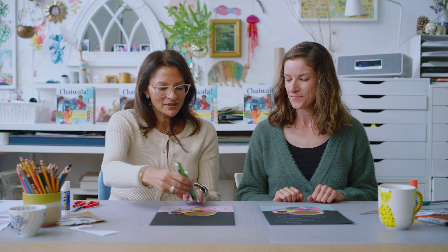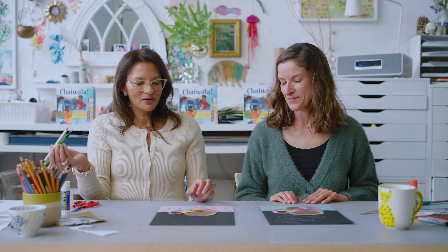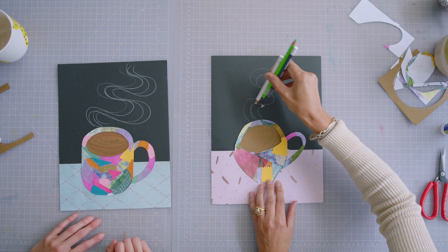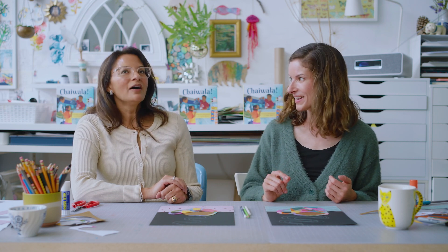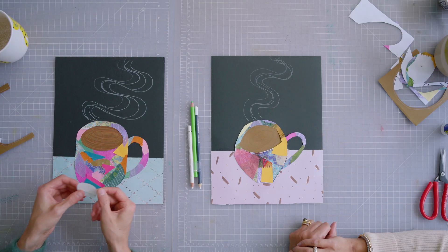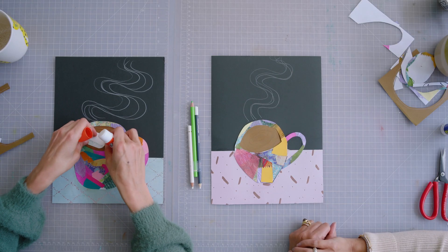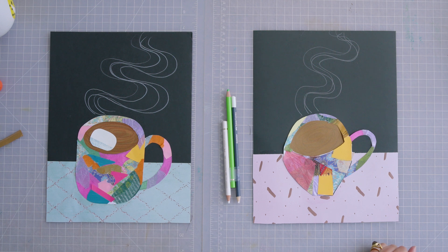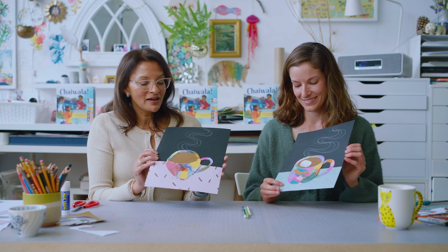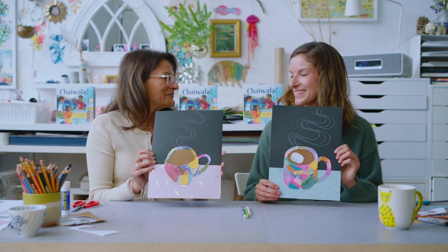Do you want to try? I'd love to. Just coming out from the top — however you want to swirl it, wherever the wind blows it. I think I need another round of it. I have one last detail I want to throw into my hot chocolate — I like putting a marshmallow in mine. I've cut out this little oval piece and I'm just going to stick it in there. That looks delicious — just floating around, getting all soggy. This has been so much fun, and I feel like I'm ready to have my cup of chai now. I'm definitely making a hot chocolate tonight, complete with a marshmallow. Cheers!